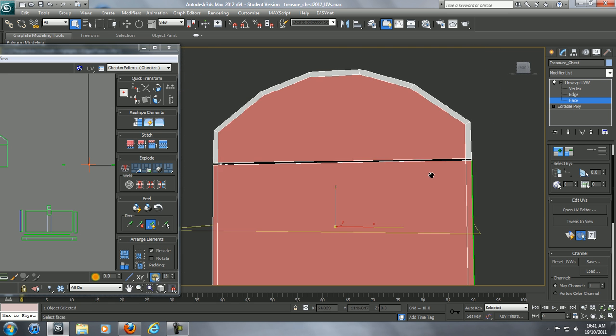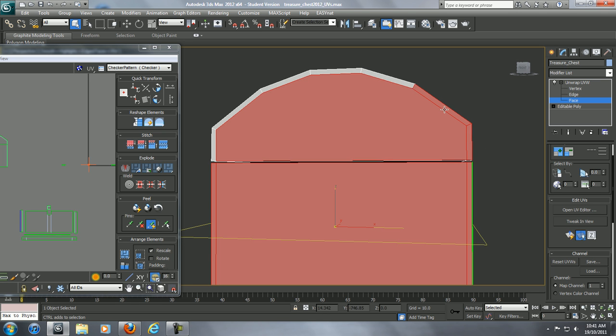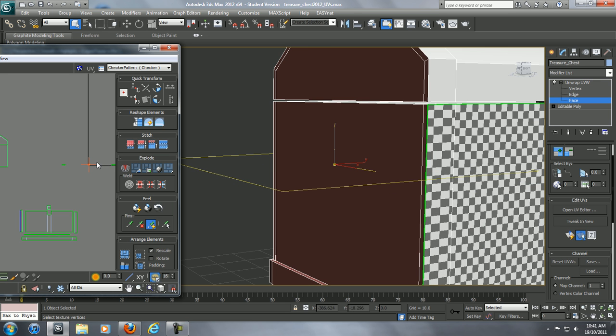You're basically just trying to choose polygons that are going to be easy to paint as a piece and that you can get rid of distortion. You're trying to minimize the seams between all these different pieces. These are called chunks or elements or UV islands. There's quite a few different names for them.